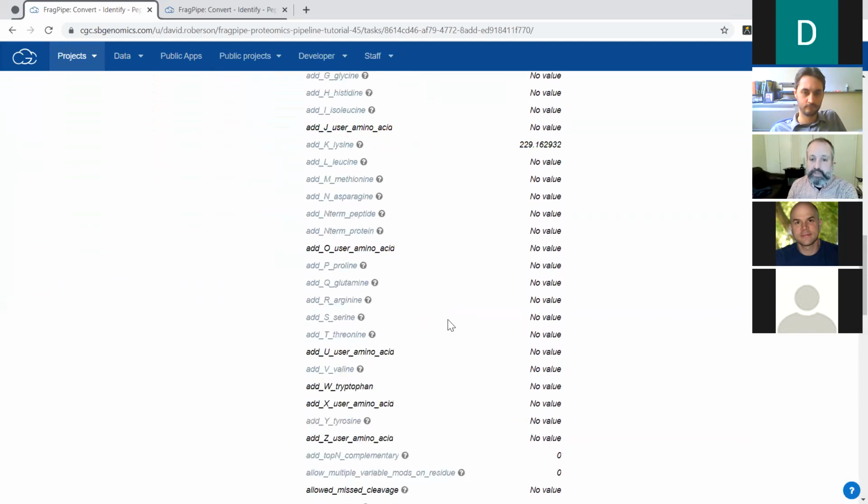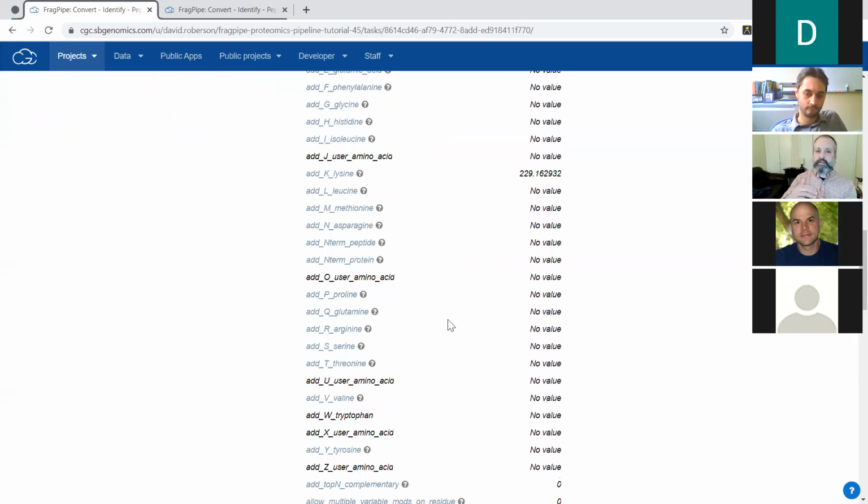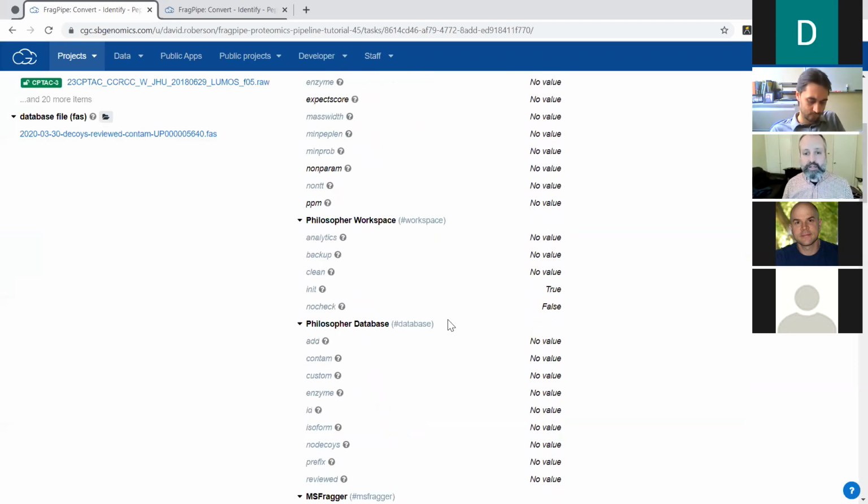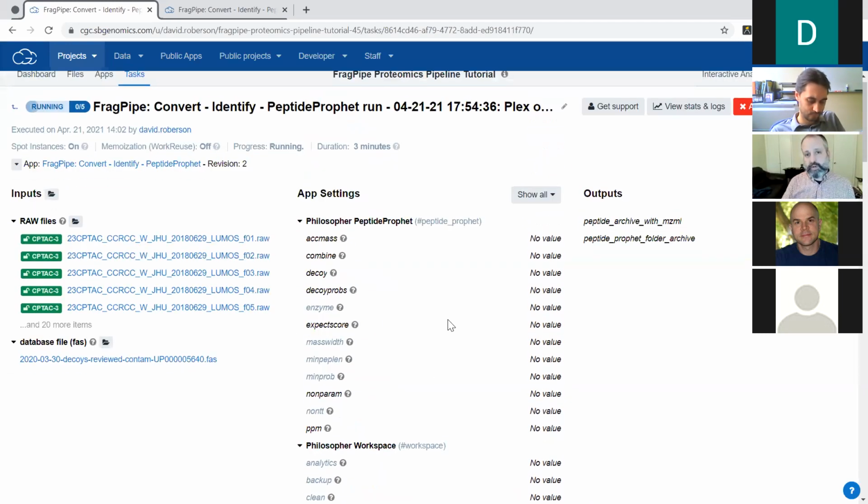But yeah, think of it as 2 different layers. There's a tool, and the parameters are built into the CWL description of the tool. Then when you add the tool to a workflow, at that point, you can say, what do I want to expose at runtime to the end user or to myself when I'm going to run this workflow? And you can change the defaults at that level. We just tried to give you a feel for what some of the options are.